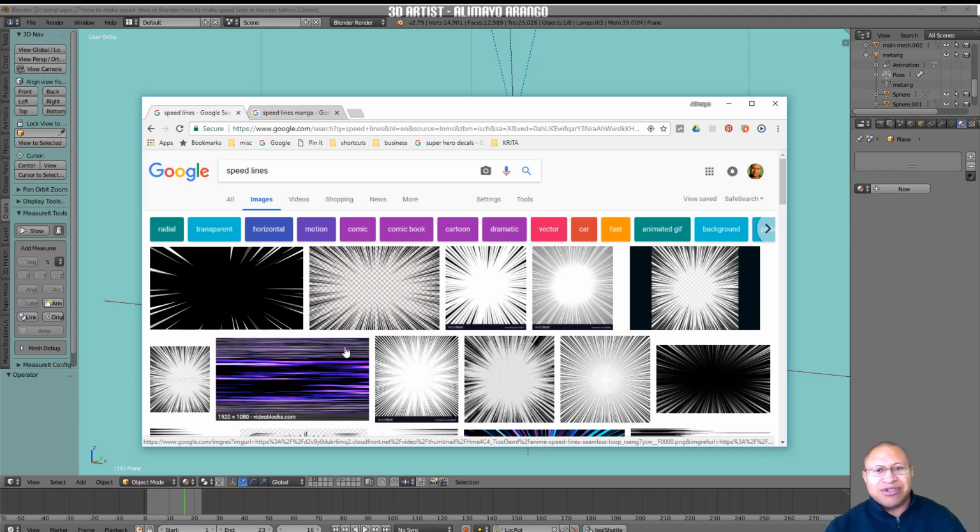Well, one of the things you can do is if you have a character jump up and do some type of action motion and you want to move the camera, you can put in speed lines, and those speed lines, along with conveying more of a sense of action, more of a sense of speed, also hide the fact that as your camera is turning dynamically, because you don't see any backgrounds, you're hiding the fact that you're generally using 2D backgrounds. So there's multiple reasons to use speed lines. Sometimes they're also called speed stripes, but those are some of the reasons why you might want to use speed lines.